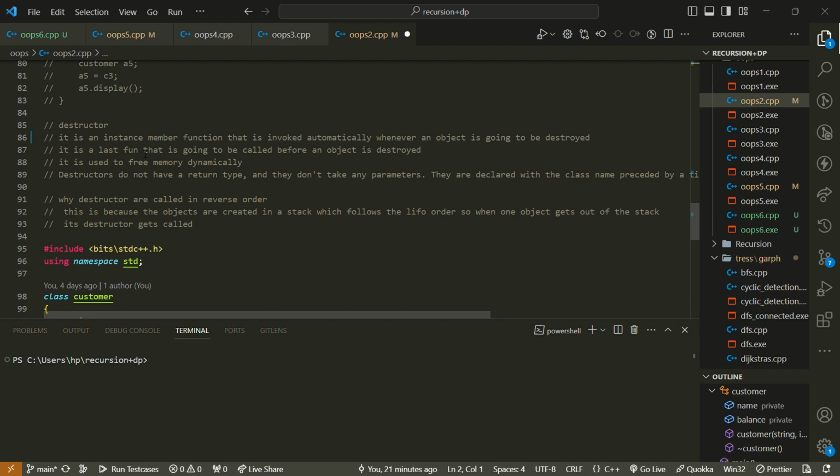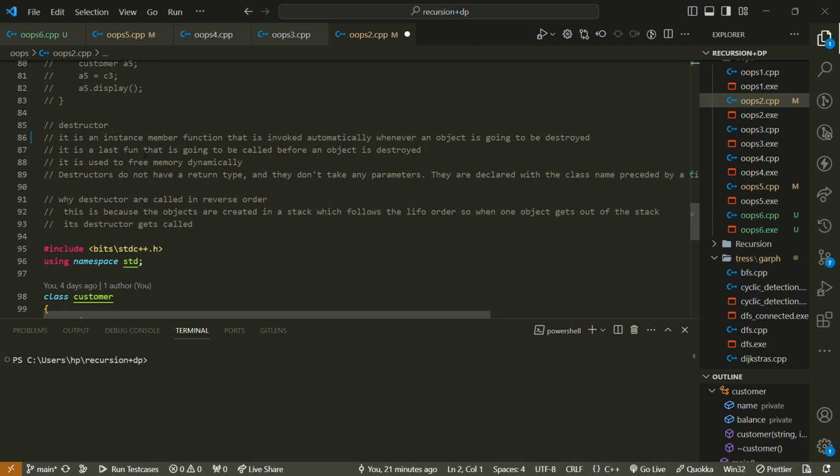It is mainly used to free memory dynamically. For example, if we have any pointer that is using any extra memory dynamically, at the end we can use the destructor to delete that memory and free it.